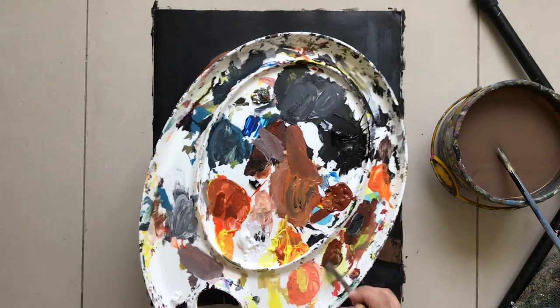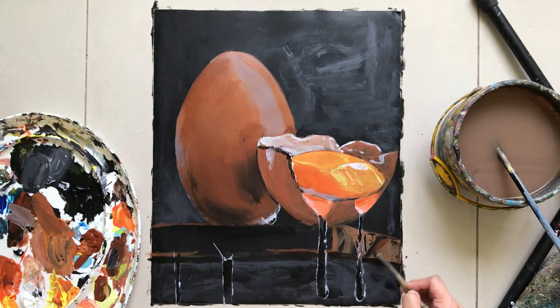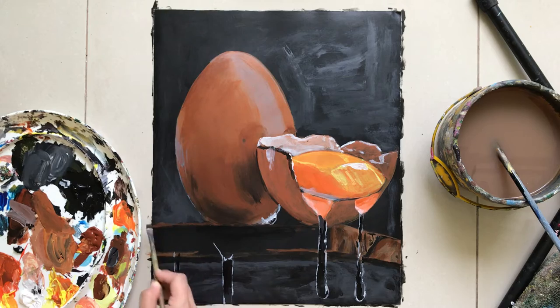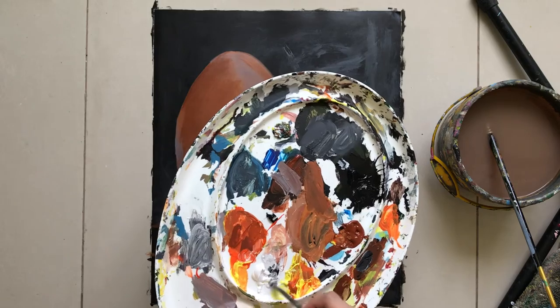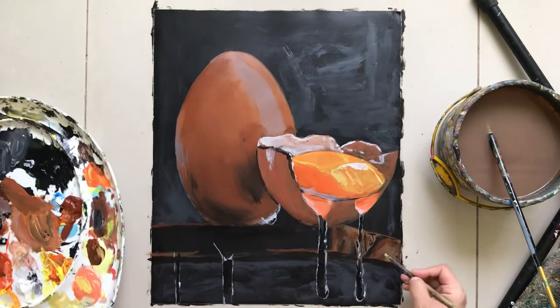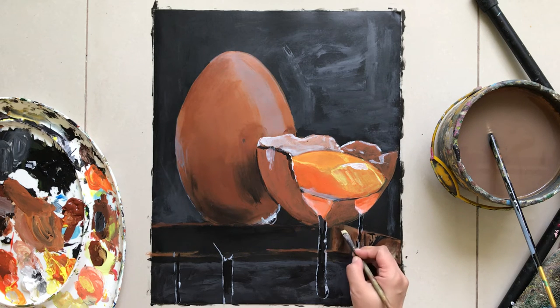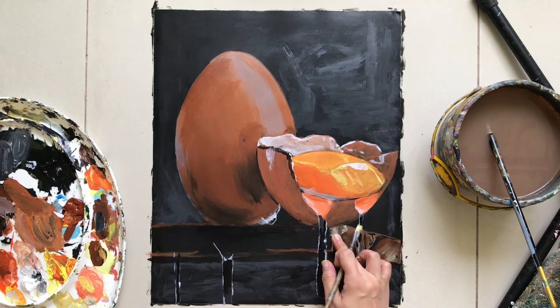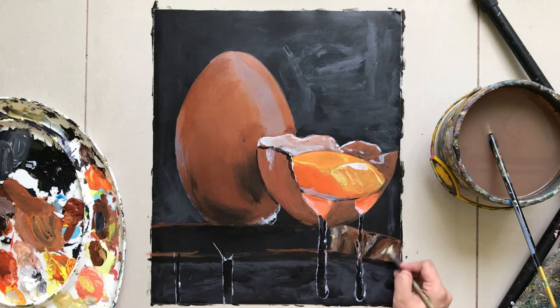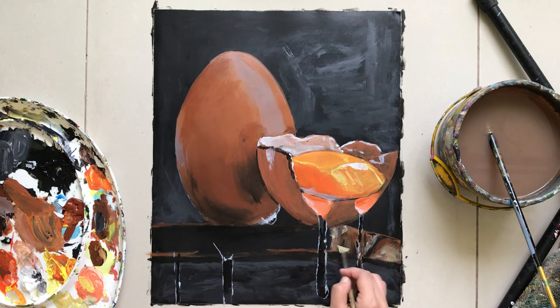I'm gonna mix my brown with my black. Let's create more details on the wood. Okay, now I'm gonna get my white. It's mixing with the black, but it's all right. I'm gonna add yellow. Okay, white. I'm gonna randomly apply it here and there. Just like that. Let me check. All right, that's nice.